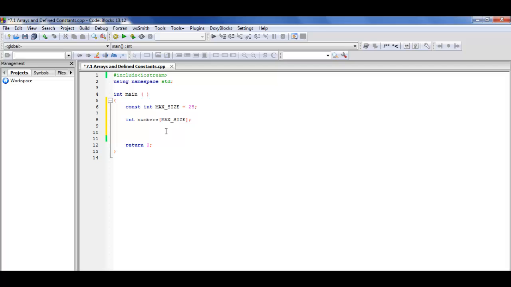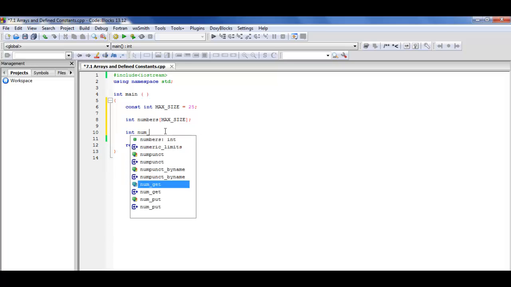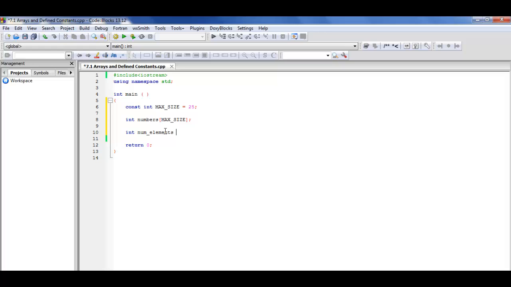So again, in this program, we're going to have the person type in up to 25 positive numbers into this array, which means they may not enter all 25 elements. And it may be important to track exactly how many elements they've entered or got positive values in this array. So we're going to make another variable called num_elements that keeps track of how many elements of the numbers array have been assigned positive values when the person enters into it. So we'll start that variable at 0. It's important to initialize that to 0 because, again, right now none of the elements of the numbers array have been given a positive value, so the starting value would be 0.